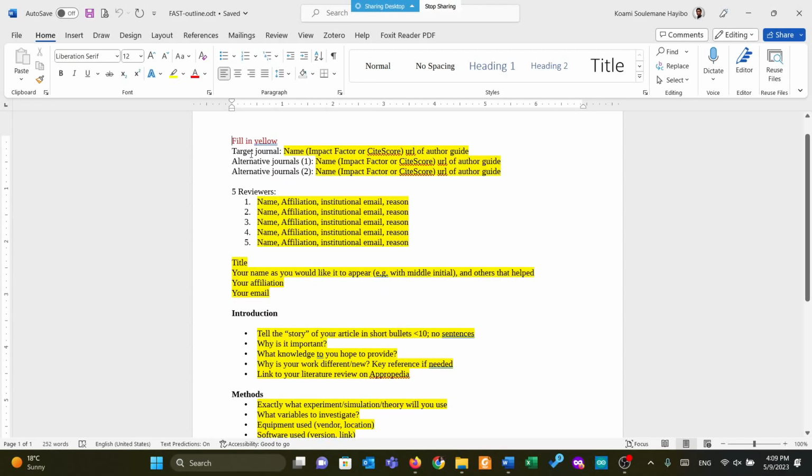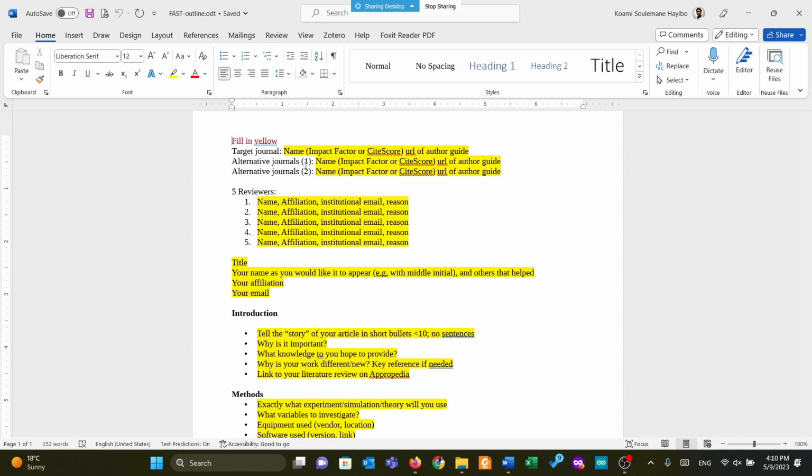Here we can see the very first thing at the top is the target journal. So this where it says the target journal is where you choose the journal that you want to publish in. One way that I do it, if I have really no clue about where I want to publish, is that I refer to my lit review notes.